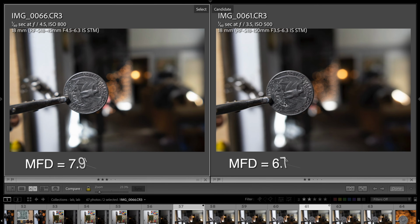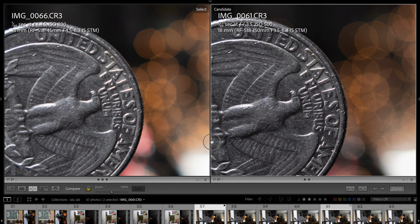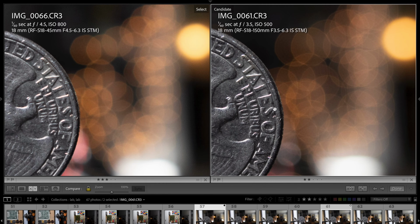All right, so here we are at the minimum focus distance at 18 millimeter. So again, the 18 to 150 does have an advantage. You can get a little bit closer from the minimum focus distance, but also again, that faster max aperture. And if you look here, you can see the bokeh balls are a little larger, and also you can see how the quarter is sharper. So you can see both the sharpness advantage and the background separation advantage.